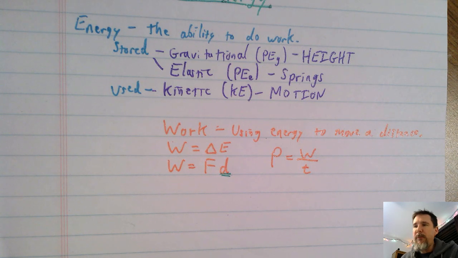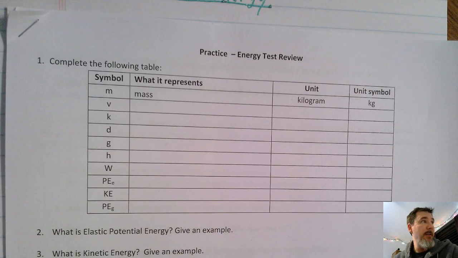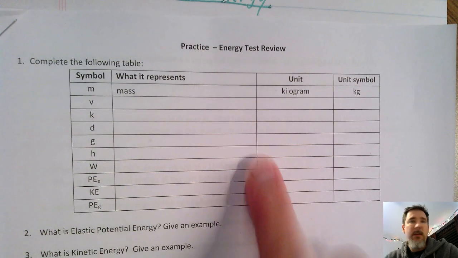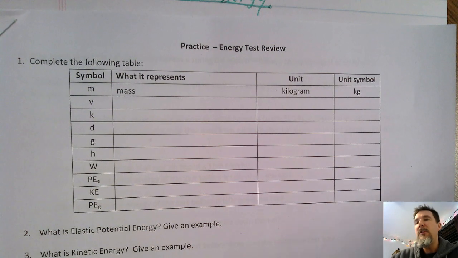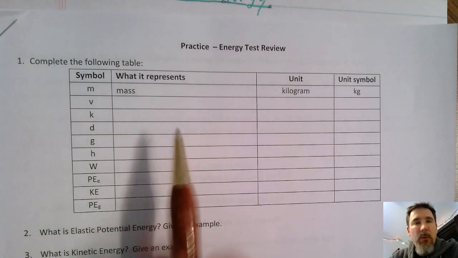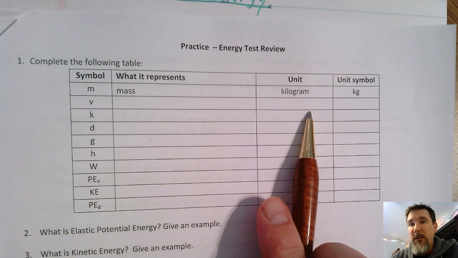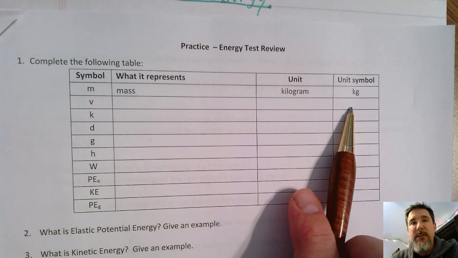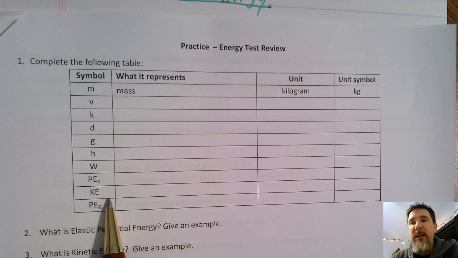Now, before we go much further, you're watching this, so that means you care about your grade. This little data table up here is the key thing. Make sure you have all those down pat. You need to know what these symbols are, what they represent, and the unit, so you can identify them in a question, and more specifically the unit symbol, because a lot of times it'll just be the symbol. So make sure you have a full understanding and remember this. Write it down, rewrite it if you need to.